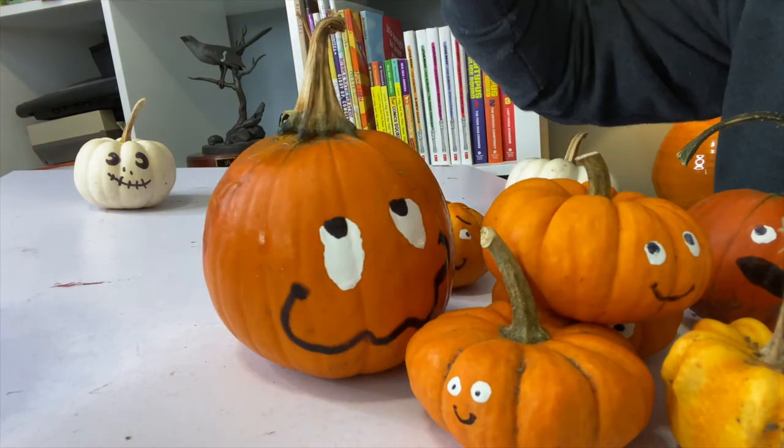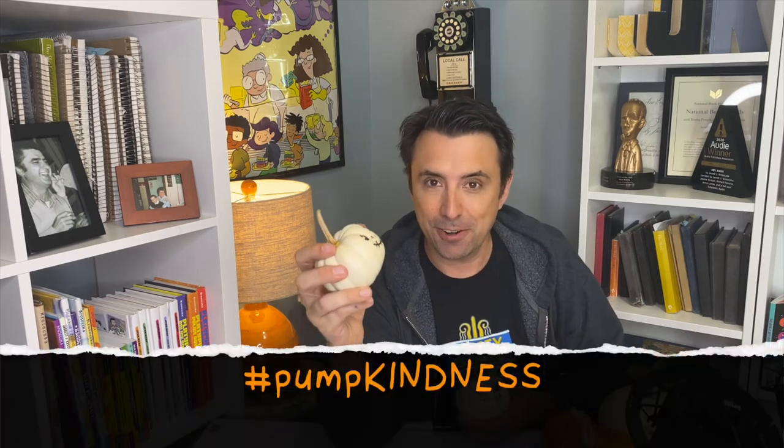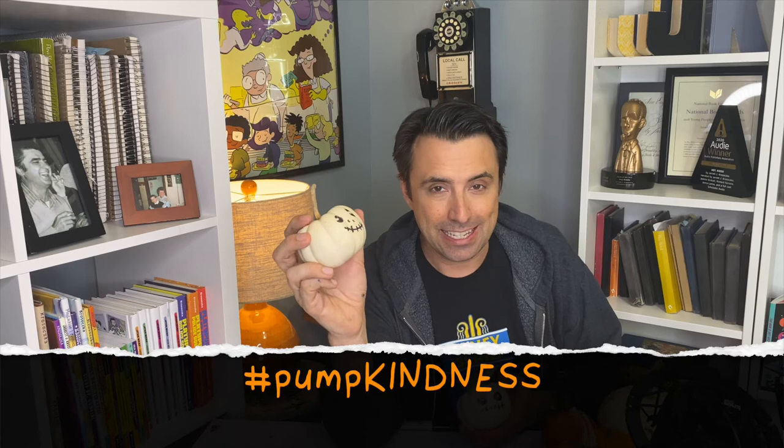All right, so there we have it. A simple and easy way to make pumpkins again. Whiteout and some Sharpies. That's all you need. And we're going to sneak out tonight under the cover of darkness and plant these on the front porches of friends and neighbors. I hope that you have an awesome Halloween. It's going to look different this year, but I hope that you find so much joy and absurdity in the holiday. I hope that you make some pumpkins.